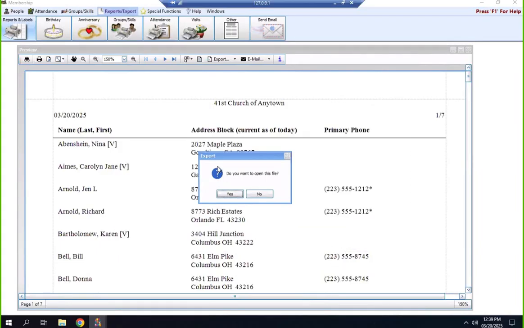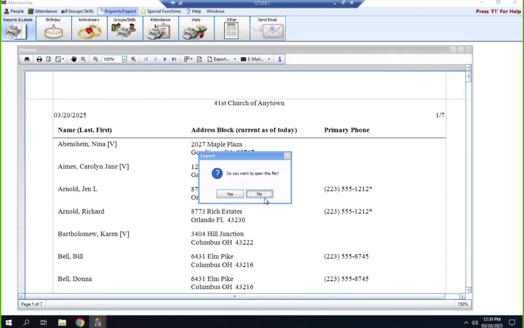Then it's going to ask me, do you want to open this file? I'm going to say no to this. The reason why I'm saying no is because if I say yes, my Summit seat is going to try to open up this file. And I don't want to open it on Summit. I want to get it down to my local computer where I can then email it to someone else. I can play with it in Excel. I can put it on a flash drive, do whatever I need to do with the data. Okay? So I'm going to say no.